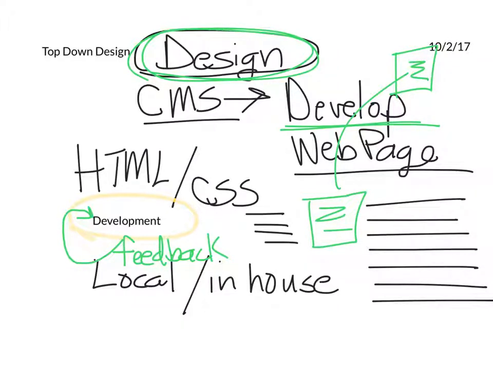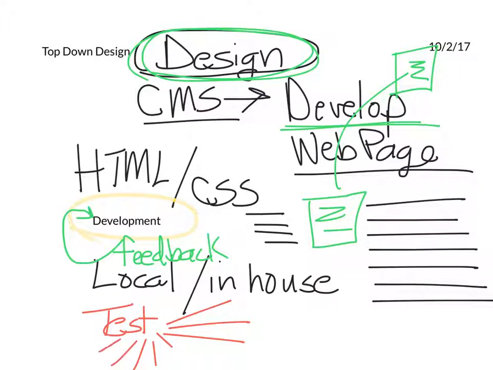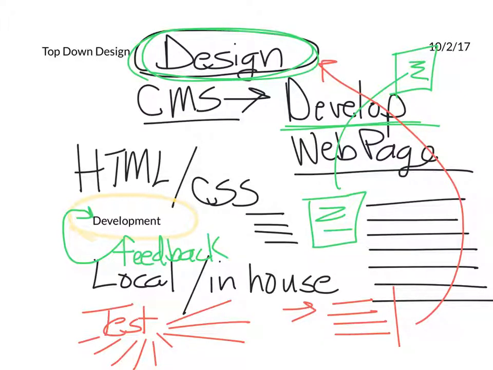Then, another important step here. In fact, I'll write it in red. Test. Every link, every page, every image. And probably you'd want to use not just the people who created it, but some outside sources. Other people who haven't seen the original website could give you some insight into some problems you might have. And some of that might even have occurred a little bit under the design stage. Okay?